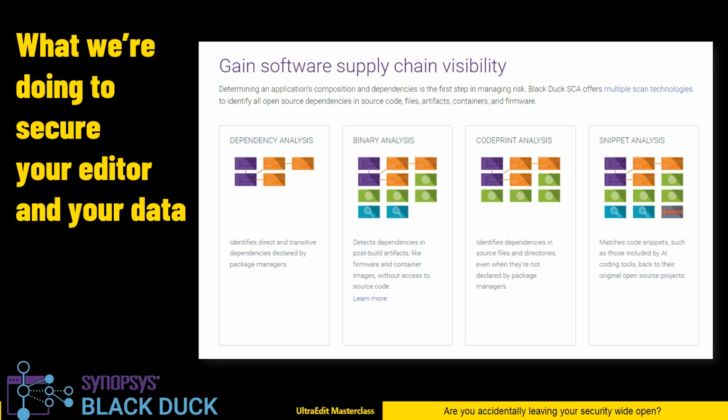Likewise, this doesn't really apply to UltraEdit, but if you're producing, say, Internet of Things computer devices, let's say a building thermostat, a checkout, a point of sale system, or even a central heating controller, or a fan controller, or even a car engine controller, this tool can go and check all of that. Code print analysis and snippet analysis, these are things that you can find out directly by going to those websites. Again, not really trying to sell them, just saying this is what UltraEdit uses.